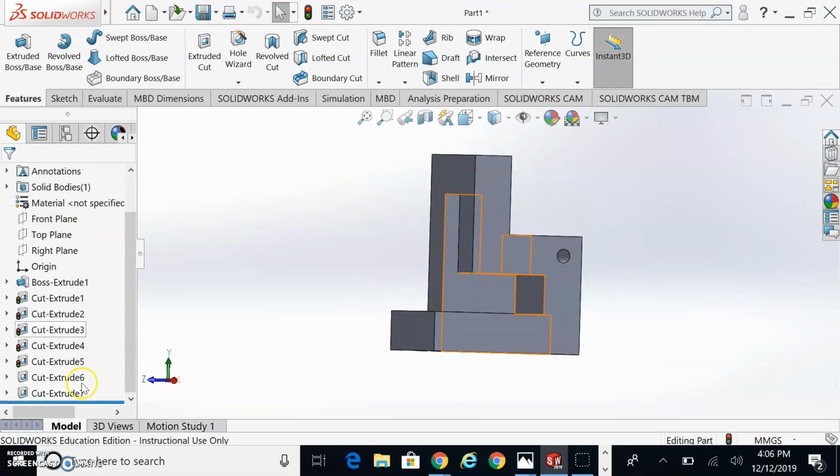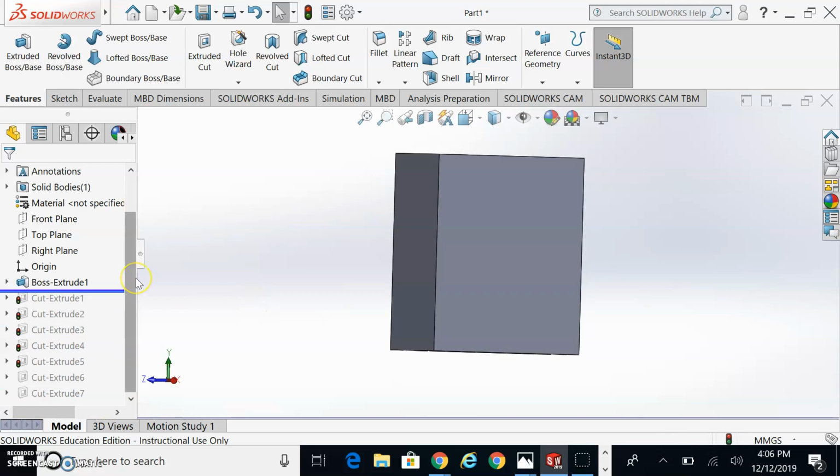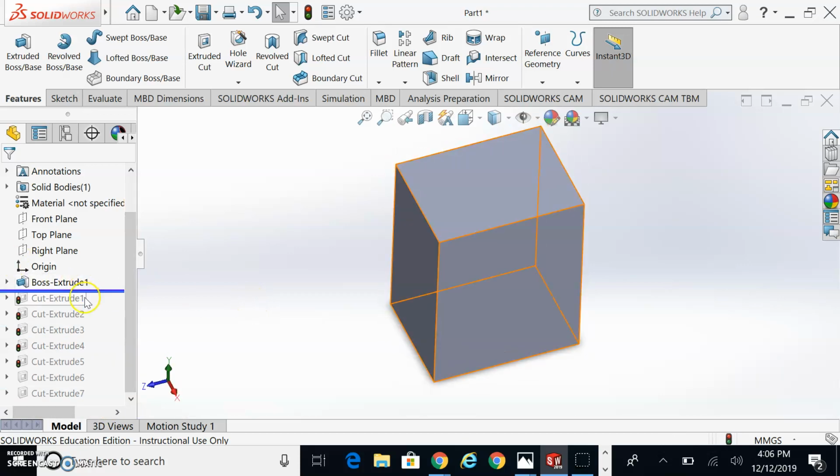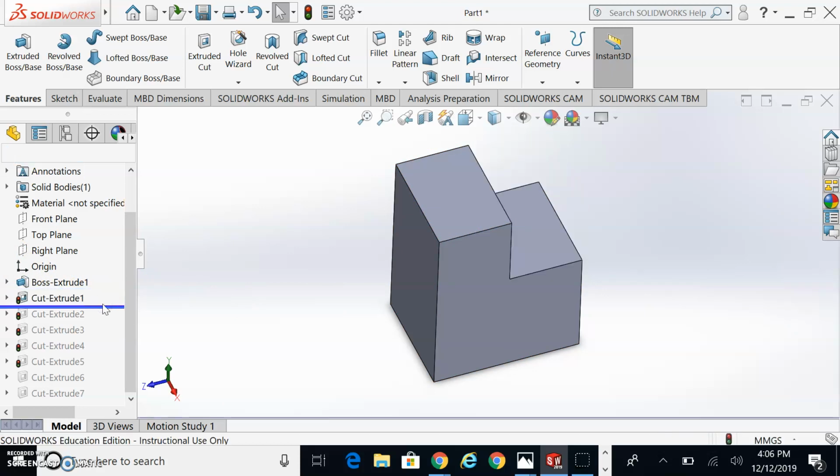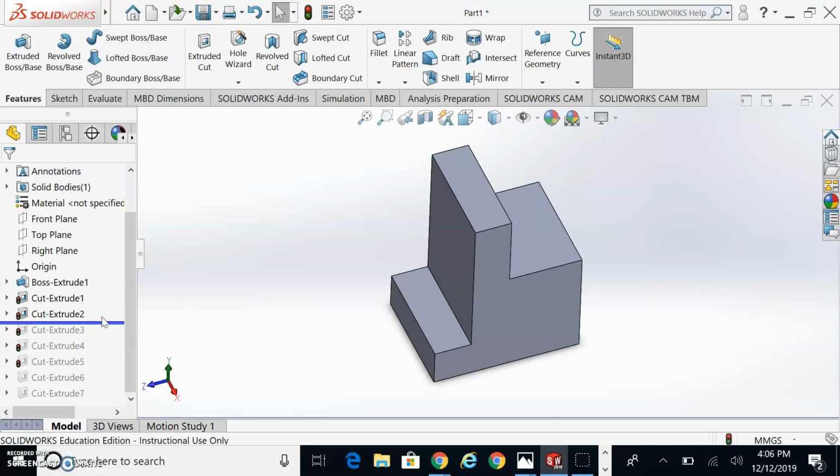If you look, I have 7 cut extrudes and 1 boss extrude. I told you you needed a minimum of 2 cut extrudes and a total of 8, which I have here. Looking at mine, I created a block, and most of you have seen this, and then I just cut away at it one bit at a time, 1 cut extrude at a time.